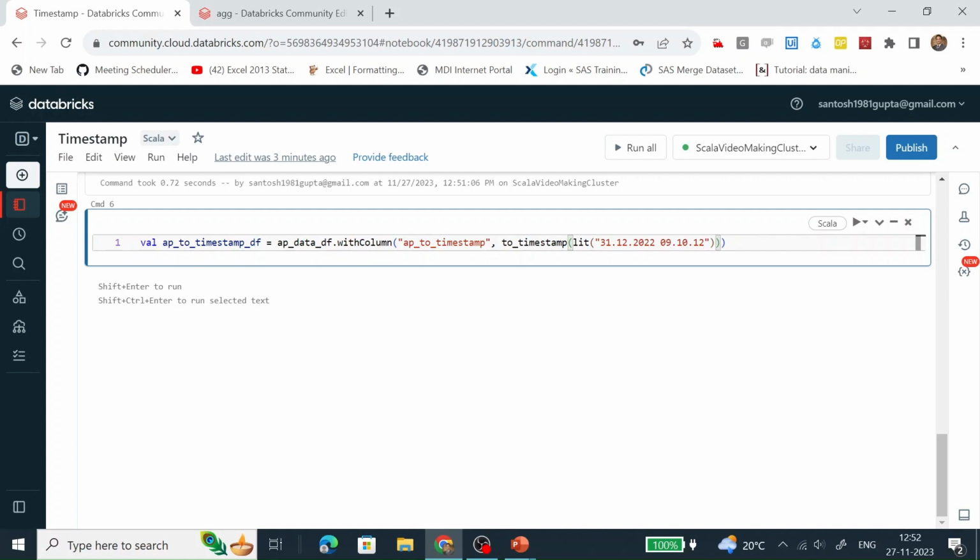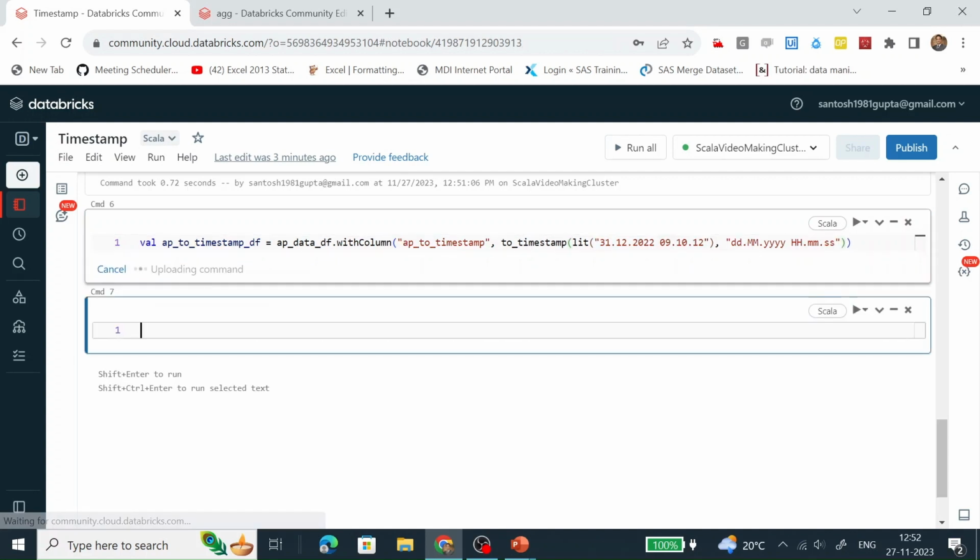In which format is it going to take it? It is going to convert to this format: dd.MM.yyyy space HH:mm:ss. Let's run it.